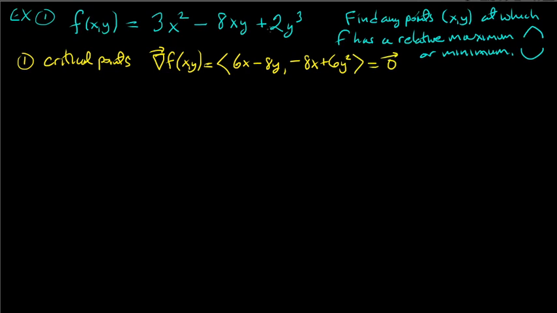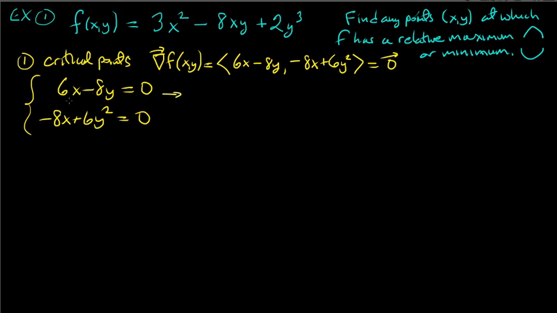So where does that equal 0? Well, you get your system of two equations, you solve that system, right? And you get your critical points. So how do we solve this system here? First thing to note is that this is not a linear system, right? That y squared kind of ruins everything. However, you've solved nonlinear systems before as well. So we should be able to do that here. So just substitution, right? Just use substitution.